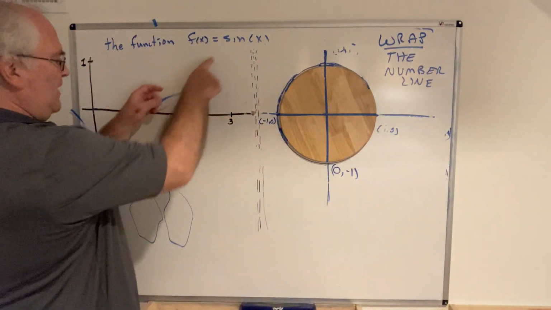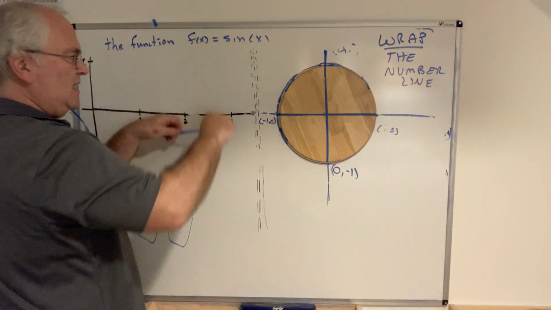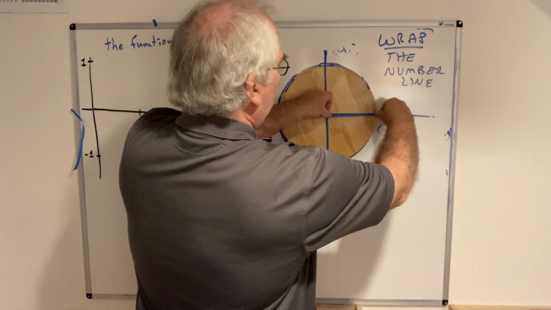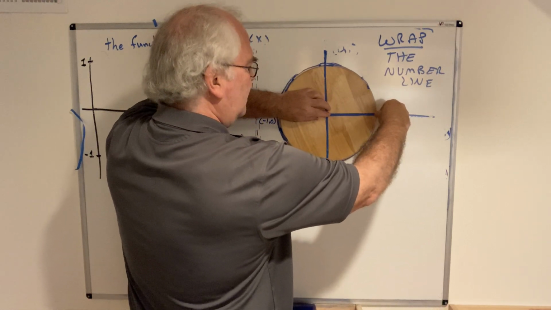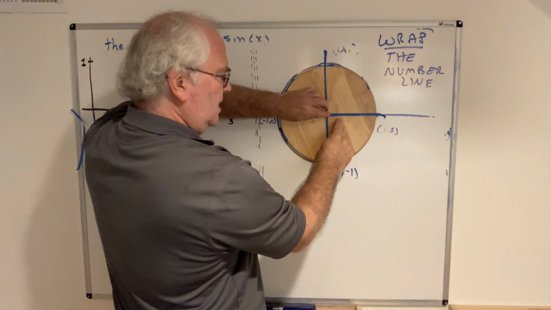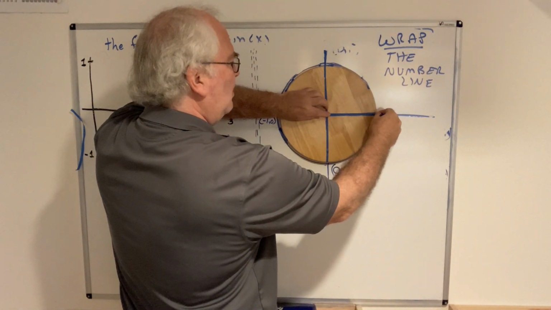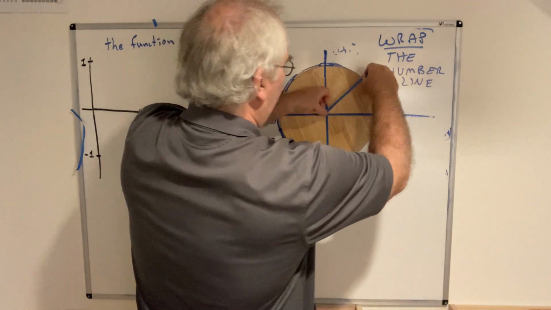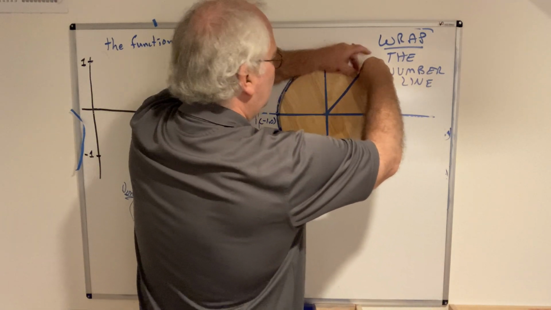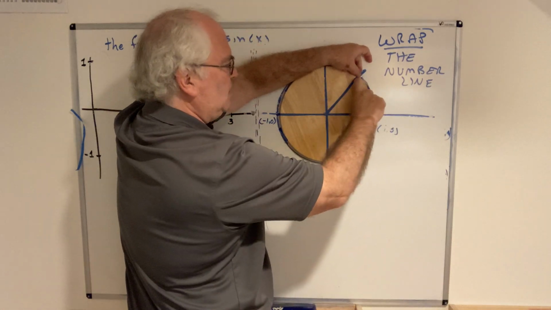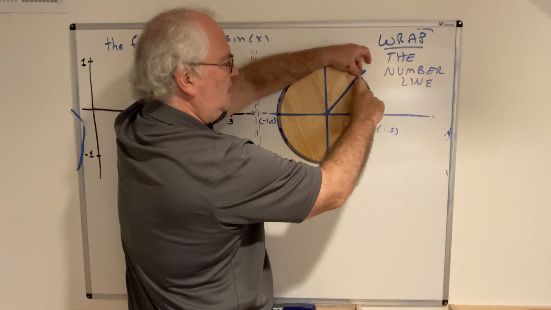Suppose we're trying to find the sine. Now look, as we start at 0, remember sine is y over r, but r is equal to 1. So sine is the y value. So if I choose an angle here, if I just randomly select an angle in the first quadrant, the sine of that angle is this y coordinate. Do we see this y coordinate?